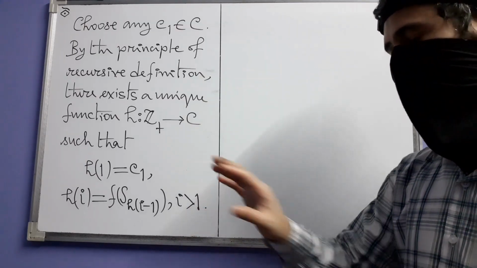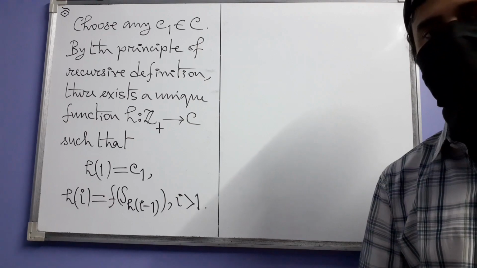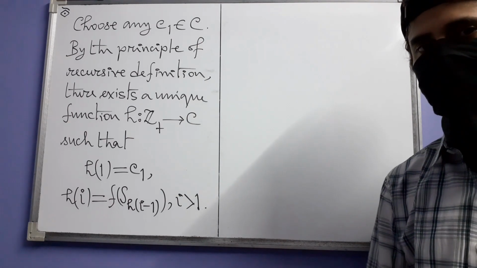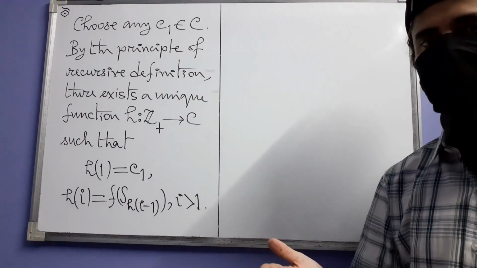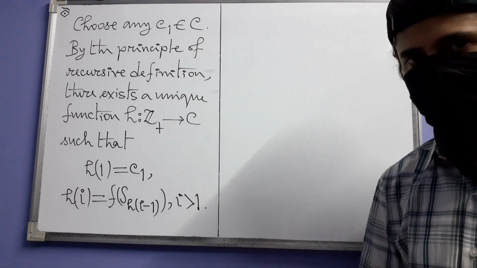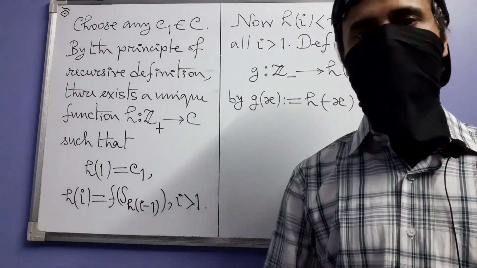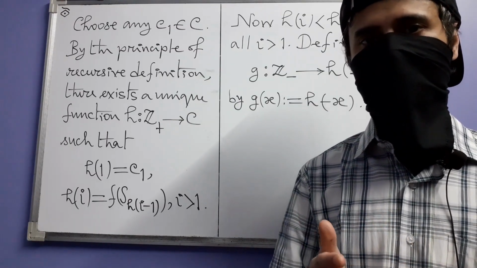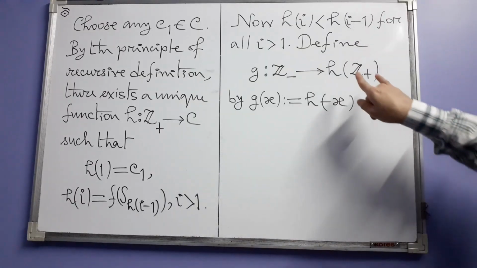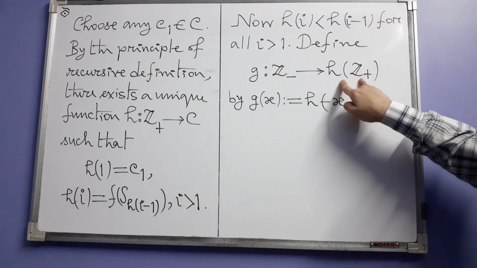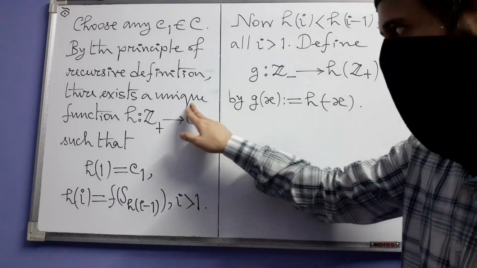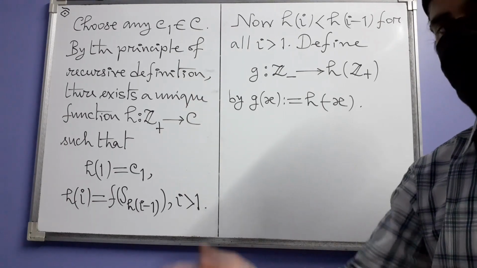Now we will use this function H to create that subset of our set A that we are looking for, which will have the same order type as the set of all negative integers. Let's see how. The candidate for our subset of A, which should have the same order type as the set of negative integers, is this. It makes sense also because this H of Z plus will be a subset of C and accordingly a subset of A.